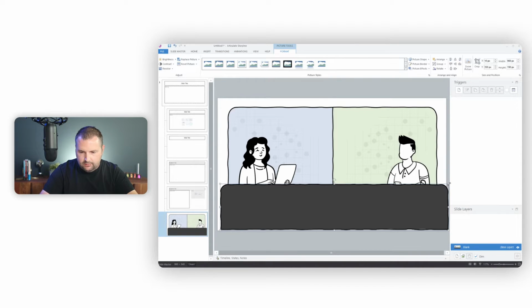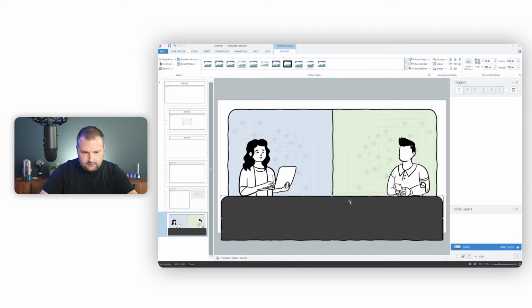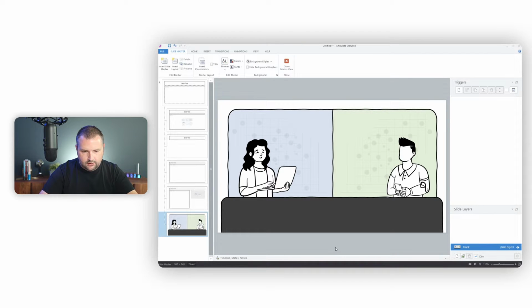I'm going to make it a little bit smaller here. And that looks good. And let me center it. And I'll bring it down here a little bit more. I want it to cover up just the base of them, right? Good. And I have some space over here at the bottom that's overhanging. I'm just going to crop that out so it's flush with the bottom of the screen. All right. I think that's good. Now, again, you're going to notice I'm not adding the speech bubbles here, because that's all stuff that's going to be changed and edited from slide to slide. So I'm going to leave those on my slides. I'm not going to put those on my slide master.